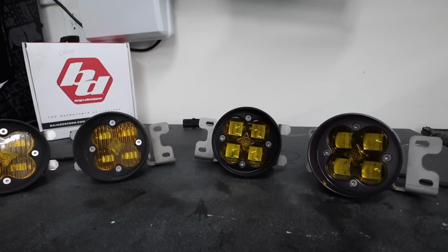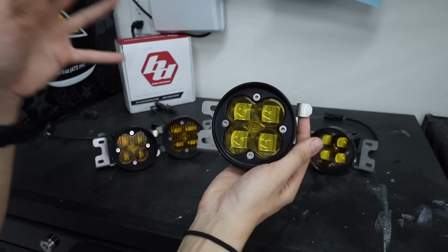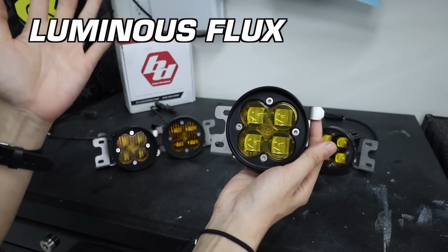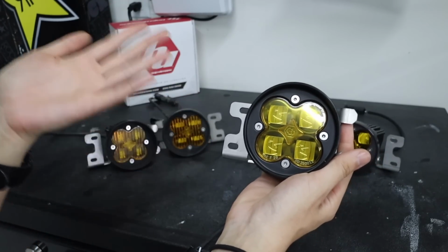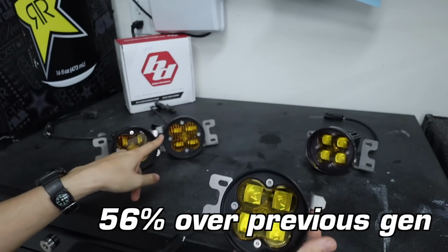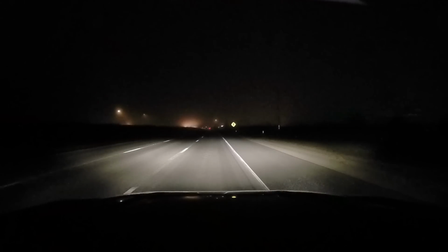According to Baja, this Gen 2 Squadron SAE got new aspheric projector optics that, combined with their LED technology, gives an increase in luminous flux, aka the perceived power of light, or for the layman like me, I'm honestly interpreting that kind of just as brightness, of 56% over the previous gen. So that is really exciting. They were able to increase the brightness while still keeping these SAE approved, so how is that possible?